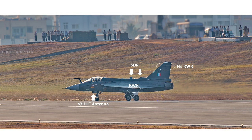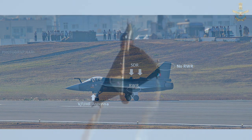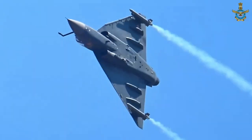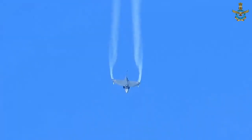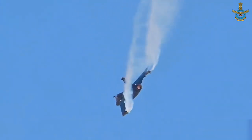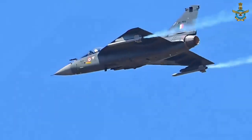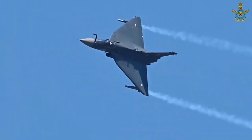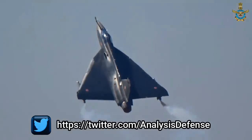Two antennas can also be seen at the top part of the aircraft's fuselage, very close to the vertical fin stabilizer, most likely for software-defined radios. Immediately after the Balakot strike, the Indian Air Force decided to buy software-defined radios and integrate them with its entire fighter aircraft fleet. This emergency purchase of 400 B-NET SDRs from Israel was meant for Mirage 2000, MiG-29, and Su-30 MKI fighter aircraft, and will also be integrated into LCA Tejas Mark 1A for secure network-centric operations.